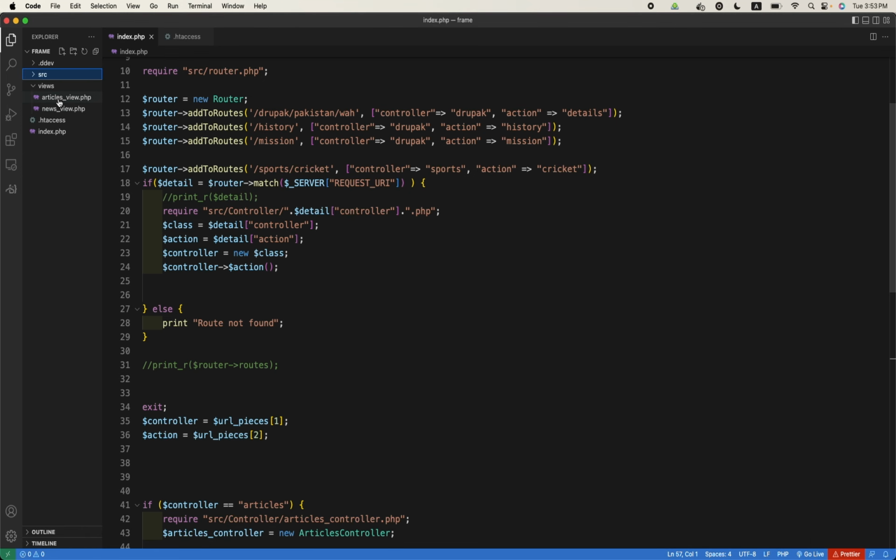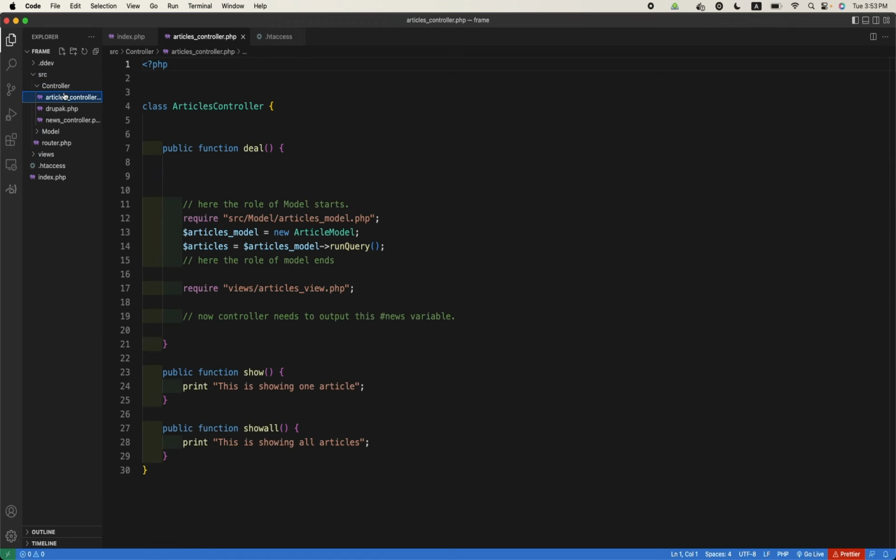Now you know the basics of what an MVC architecture is, but we have to improve upon all this because it is still not feasible code. So you may be seeing something like if I go to controller, we are requiring the files. So this is not the way out. What should we do so that we can avoid these physical requires? Yes. So we have to introduce auto-loading into our project. How can we do that?